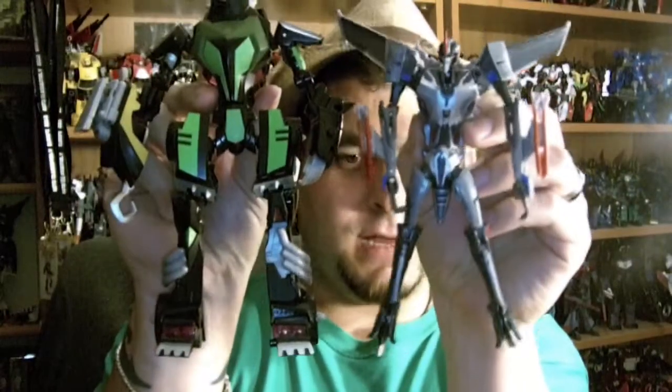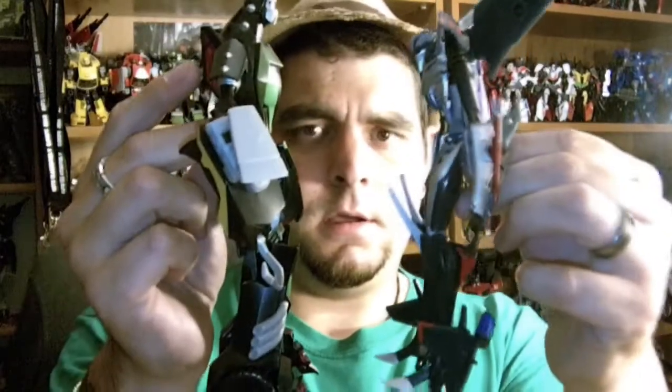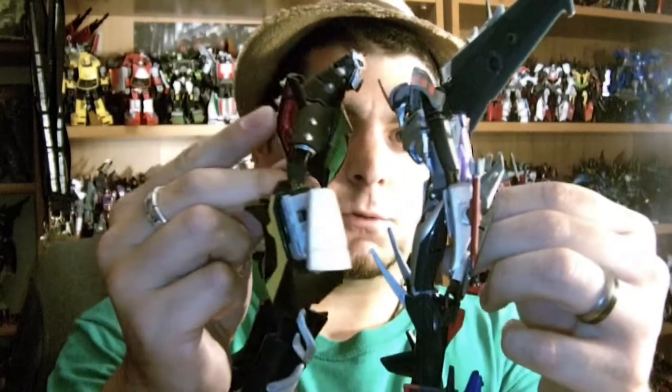And let's compare him with the arrogantly big deluxe class Lockdown. You can see Lockdown is actually off camera. There you go. He's taller. But then again, this guy is massive for a deluxe figure. He's nearly as big as a Voyager. Now let's have a quick peek, shall we? He towers over him. And he actually would work if you put him in more Prime colours. He would work in Prime. Because technically I've got a repaint of a Vehicon, the Vehicon's going to be a bit small. But then it's a different version of Lockdown in my eyes. He doesn't have to be imposing. They just know he's good.